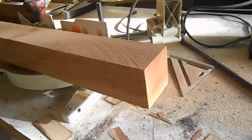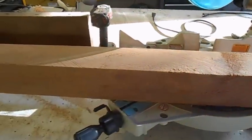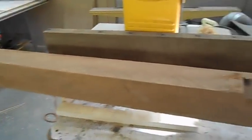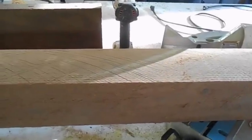Okay, I've got some 4x4 rough sawn Doug fir out of the hills in Santa Cruz County area here. One of my cousins, Woodrat, has himself a lumber mill up there, and often cuts this kind of stuff. And this is for my legs, 4x4, to make it nice and burly looking.